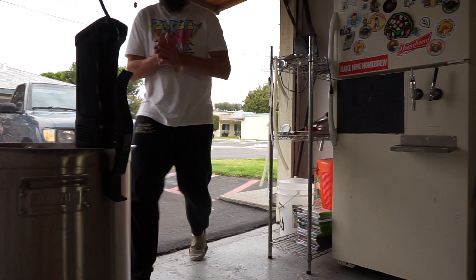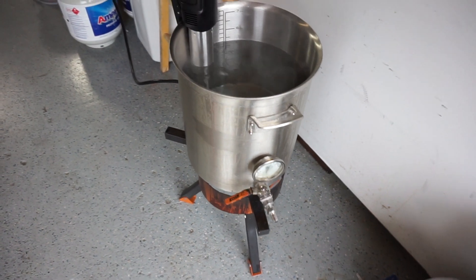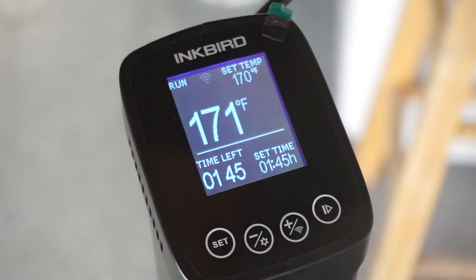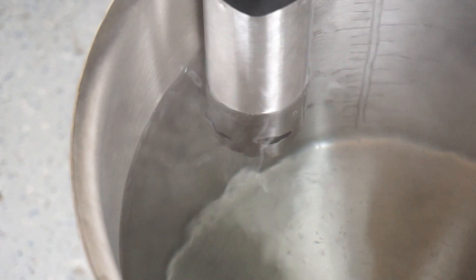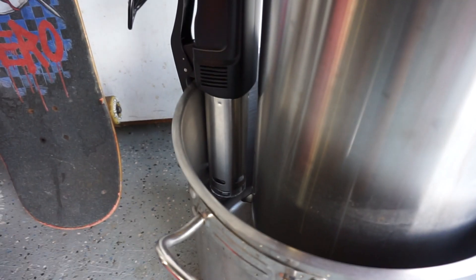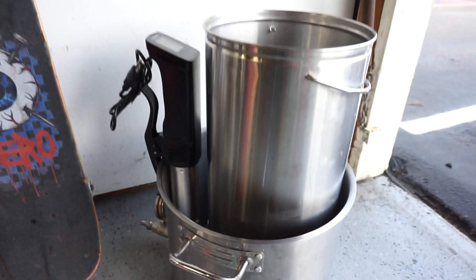I tested it at 152 degrees for an hour, came back one hour later — still 152. Then I cranked five gallons of water up to 170, used it, and it maintained that for another whole hour. I'm pretty sure it can go all night — electric brew system, sort of. I wouldn't do kettle sours with it, but the warranty says it can maintain temperatures up to 212. I recommend this, but only if you have the right kettle — if your kettle is too wide it might not touch the water. This is a 20-gallon kettle, so it won't fit unless I'm heating close to 20 gallons. I do brew in a bag, so make sure everything fits. Awesome tool, but only if it fits your system.